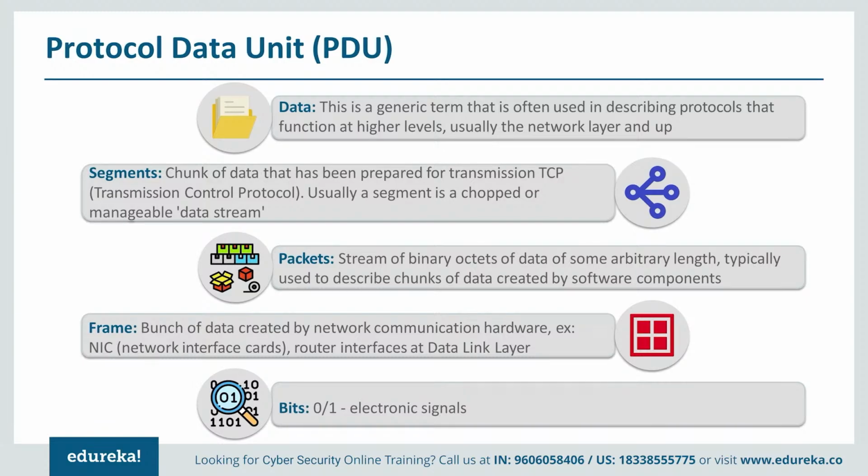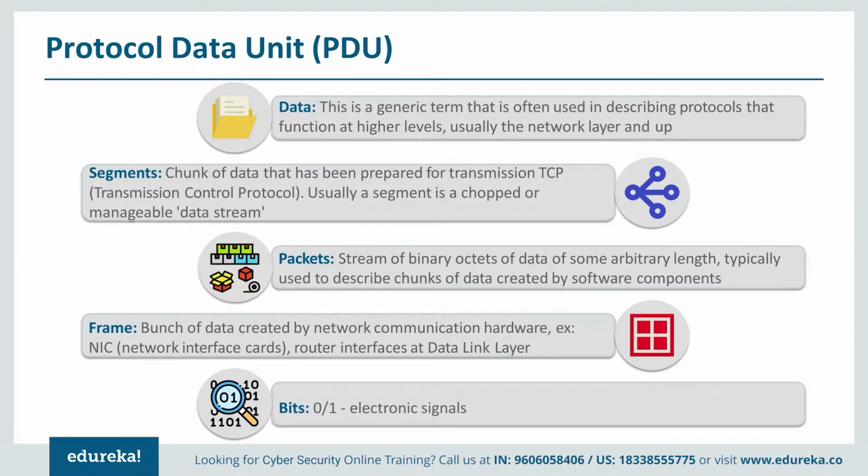So we need to understand what exactly data is, what a segment is, what a packet is, what a frame is, and what a bit is. What is a bit? A bit is a 0 or a 1. This is the only language which a computer and a network device understands. 0 is no charge. 1 is positively charged. When a positive signal comes in, it reads as 1. And if 0 comes in, that's a no, obviously there is no signal in it. So these are bits, zeros and ones.